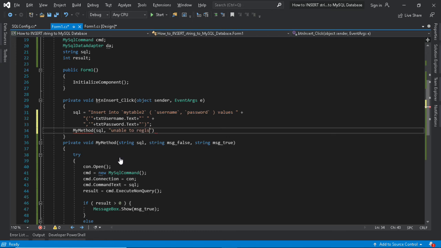When the user clicks the button, the SQL variable will parse the strings from the text box. Then send all the strings to the methods for interpretation and execution.